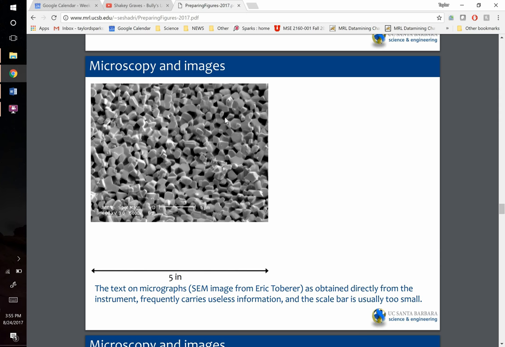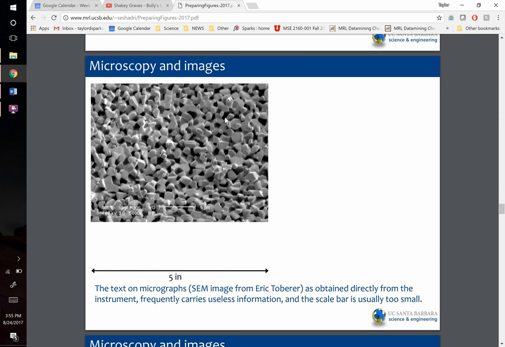This is a fine image, right? This is okay. It can be better though. One of the reasons I think it can be better is because most SEMs will automatically generate a list of data down here, which was associated with how you collected the image, right? Things like the accelerating voltage, the spot size, the working distance. It's not that those things aren't important, it's just that they don't belong in this figure.